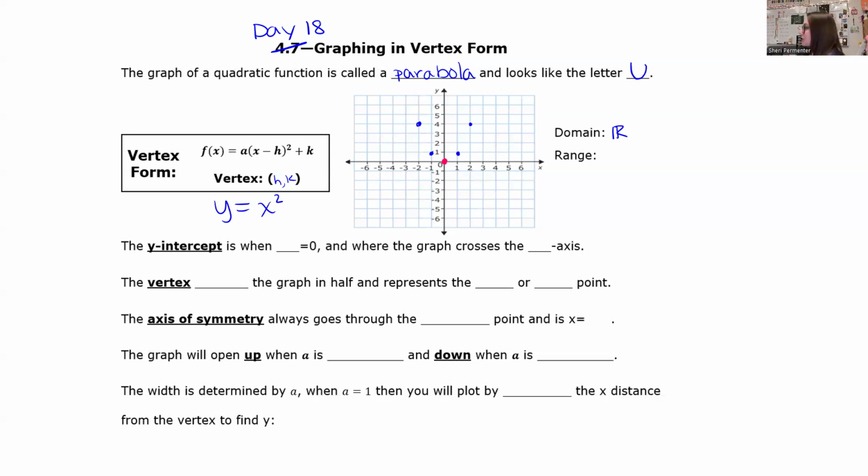When I connect my dots, these are not a V. It doesn't make a V shape. It makes a U shape. So really around the vertex, you want to make sure it's a curve, not straight lines coming down like a V. So I'm going to connect my dots, and I'm going to try really hard to make it look like a U and not like a V. And it's easier for me when I draw it in two different pieces. Is everybody good with how I made my parent function graph? And we're going to get lots of practice.